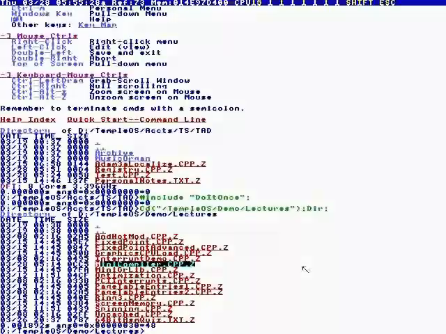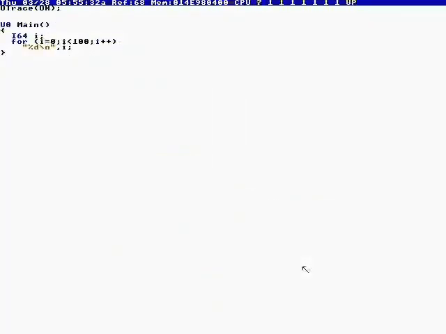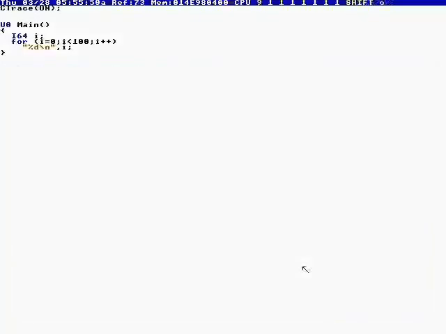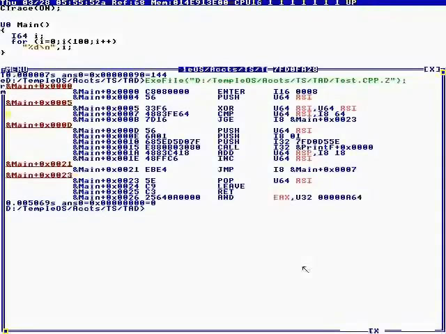So we're going to look at how my compiler works on this code. This code is a for loop. It loops to 100 and calls printf and prints the number. There's an L trace which will look at the result of the lexical analyzer. There's a C trace which will just look at the resulting code. This is the code that this compiler makes. This is optimized. The earlier one was not optimized.